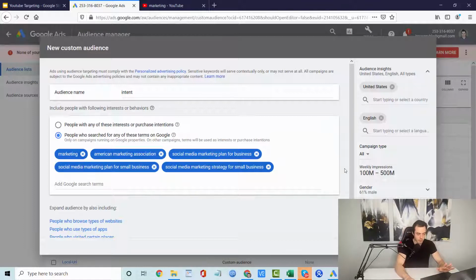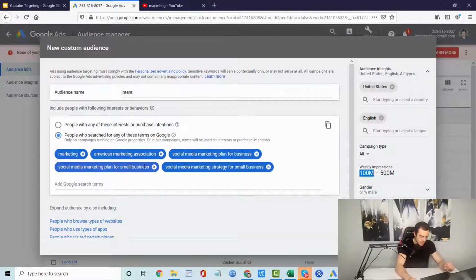Generally, a metric that I look for is over here on the right, under Audience Insights, when I say United States, English, and available weekly impressions, I look for 100 million plus as a general rule. Now, there are exceptions to this. Sometimes some Google accounts will say one keyword gets 100 million plus, which generally isn't true. So as a general rule, if you're going narrow, if you're going B2B, use 25 keywords plus. If you're going super broad, you can use fewer keywords than that. Like this right here could be an example of a custom intent audience. You could get away with just using 5.